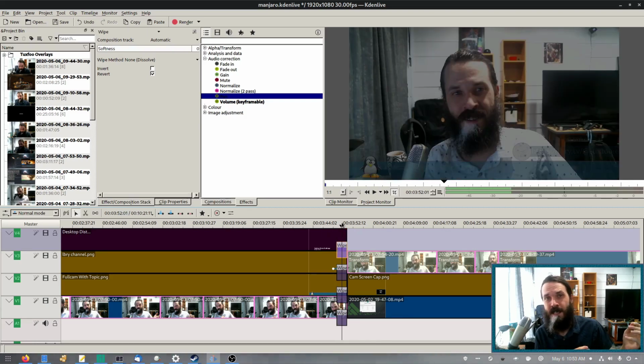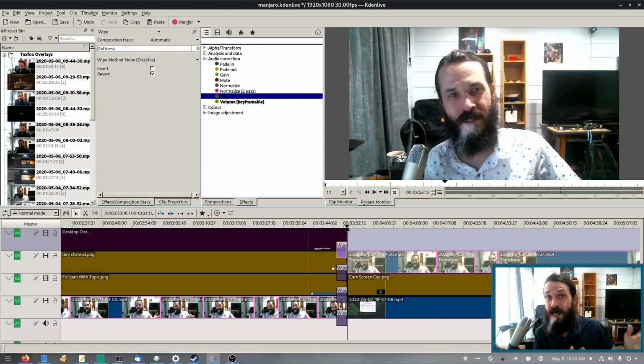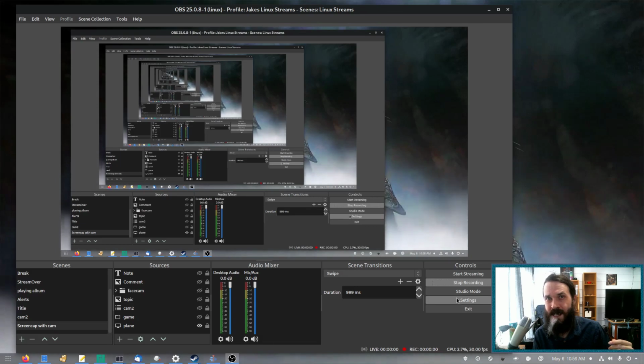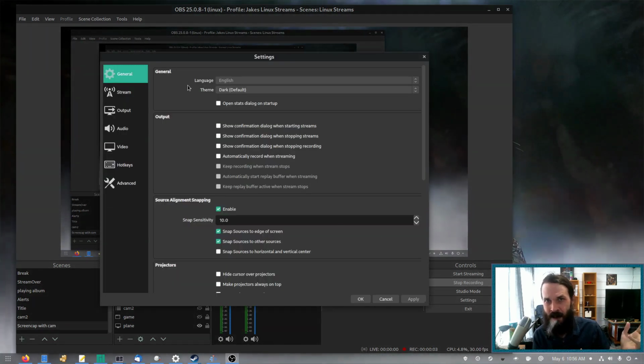Also what's really cool is a lot of these applications in their main repo have been compiled with features that the main upstream developers have chosen to no longer support, such as NVIDIA hardware encoding.